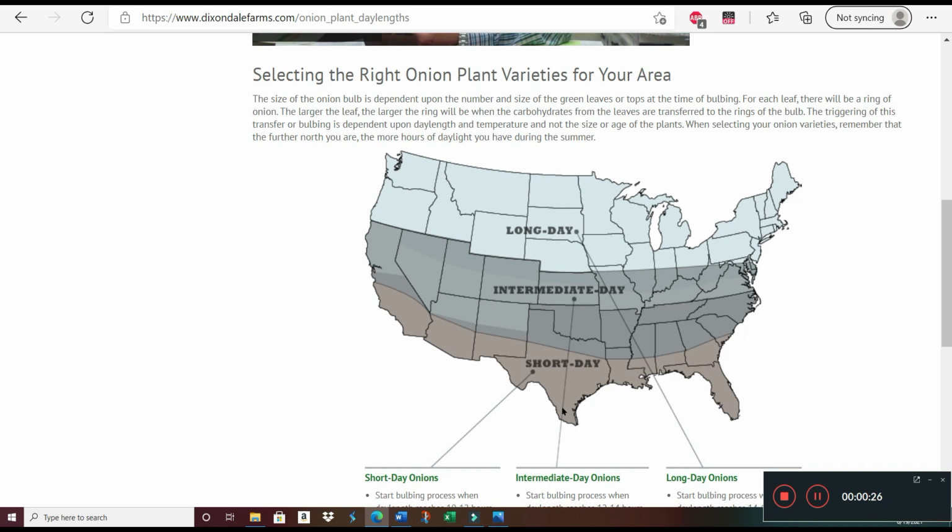The first thing you have to do is decide where you live. You can do this in any country, but try to figure out whether you're supposed to do short day, intermediate day, or long day onions. Now it turns out I'm up here in the North Georgia area, and so this indicates that you could grow either short day or intermediate day onions. Last year I grew short day, this year I grew intermediate day, and I feel like I had much better success. I'm pretty confident I did everything the same way, and I grew exactly the same varieties of onions too, so that didn't change. I'm growing in raised beds in my front yard, and they came out fantastic.